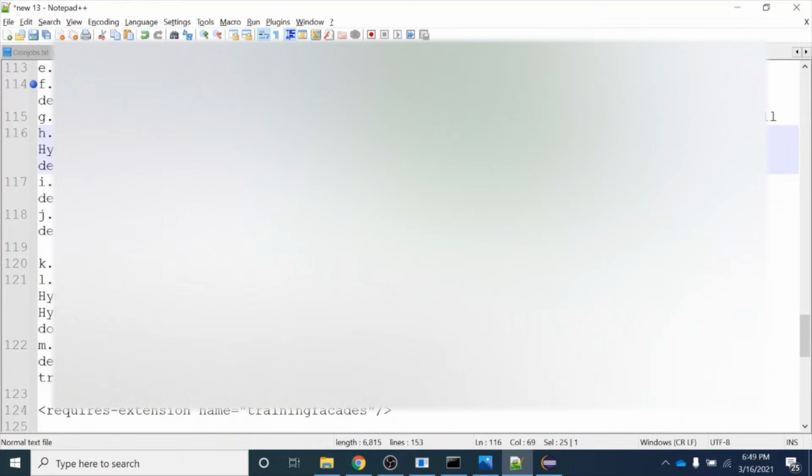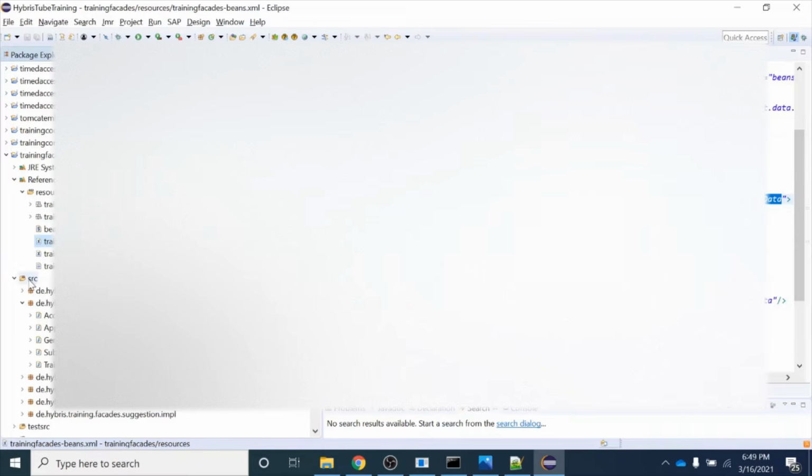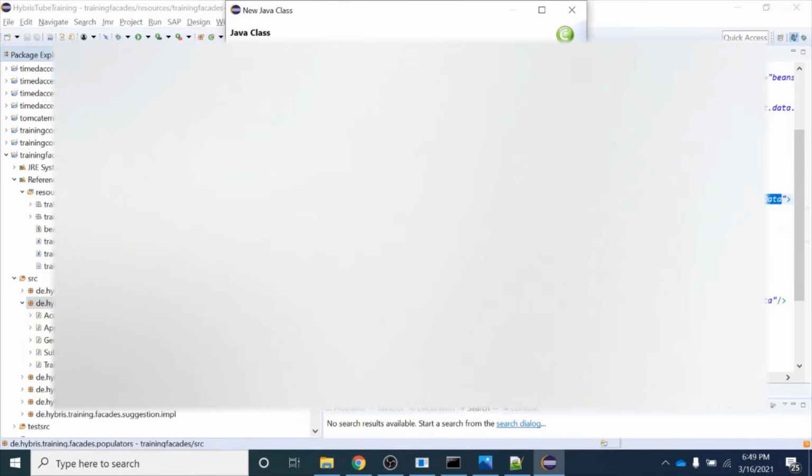I will be creating this populator, which will be extending the out of box populator class, right? You already know how to create a populator. I have already shown a video on creating a converter and populator, right? So I will go into SRC. Over here I will be creating a new class like this, I will give its name as this, and I will click on the finish button, right?